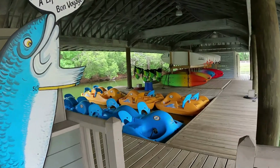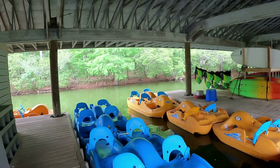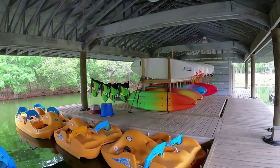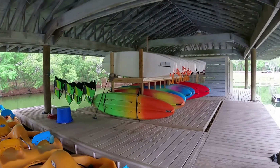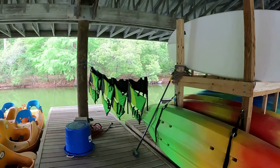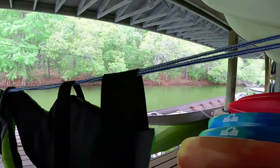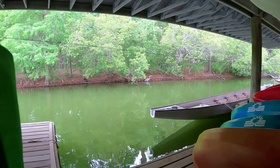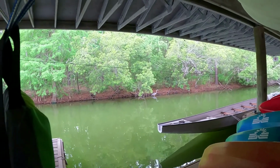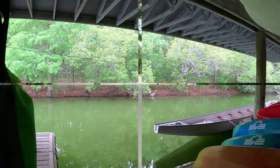Take a closer look here. And again, I'm here, oh, there's a great blue heron. I'm here in the middle of the week, so there's not a lot of action going on. Plus, it's a little bit rainy. I can't get you a sneak peek of this beautiful bird. Okay, so there you go. If you want to rent, you have that option. There's just not a whole lot of places to go to.